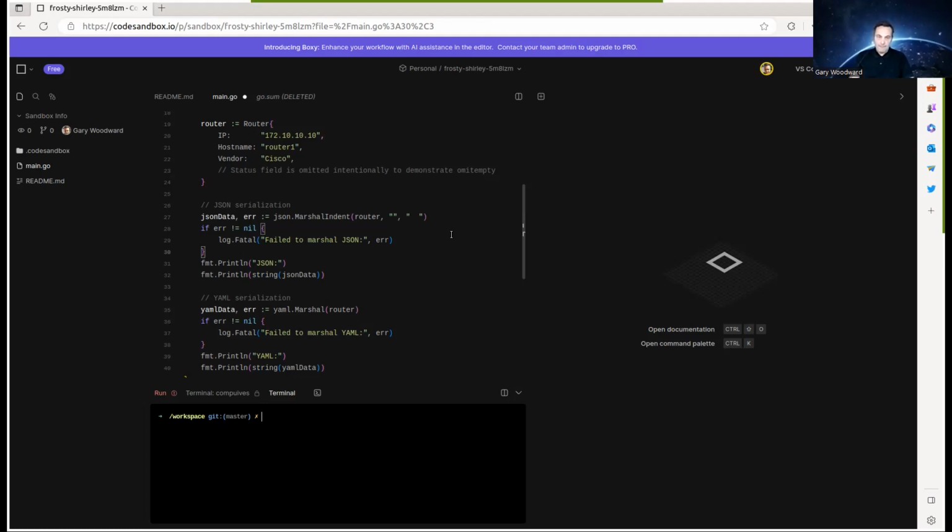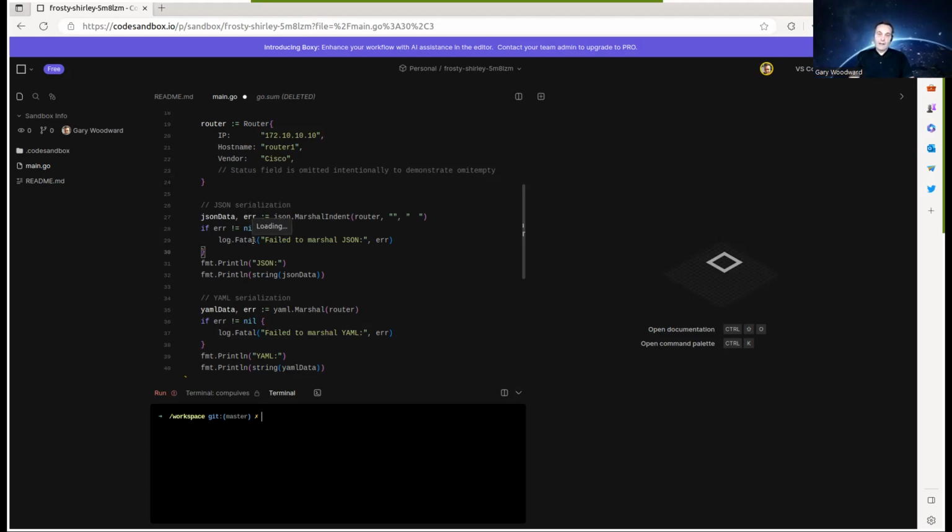And then you've got the error handling bit. When you do this marshalling function or method, it's very defensive in terms of error handling. What you're saying is if an error happens as a result of that operation, then I'm going to handle it. Otherwise, I'm going to panic, which we mentioned in part one. So if the error is not equal to nil, i.e., if something goes into this error variable, then log it.